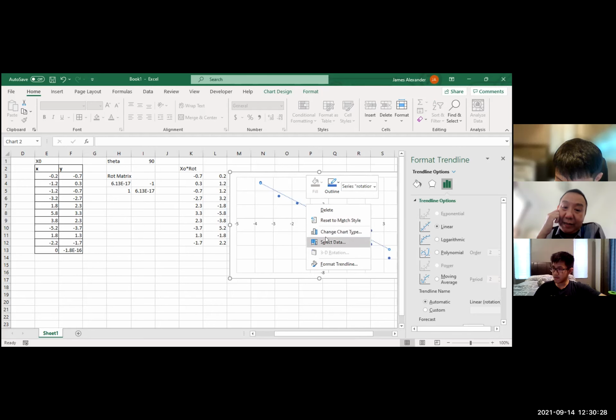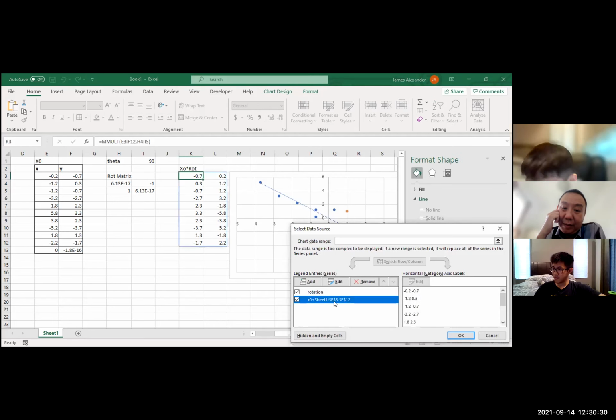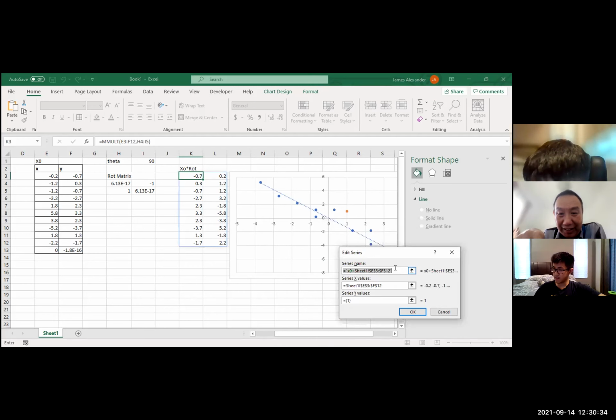You need to edit that. This is like X0, right? You type X0, and then your data is incorrect. So you press the arrow there and highlight it. No, not X0, it is E3 until E12.